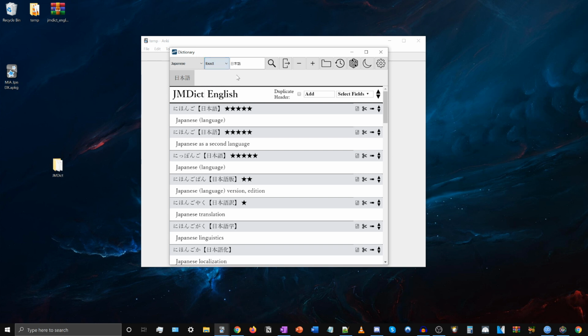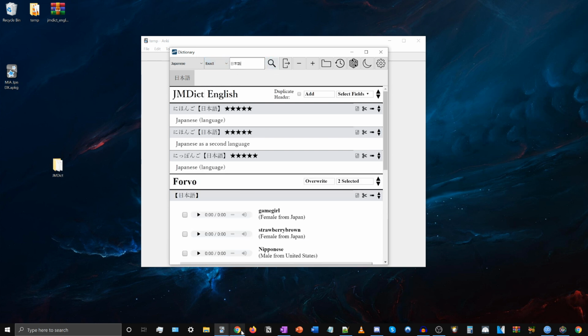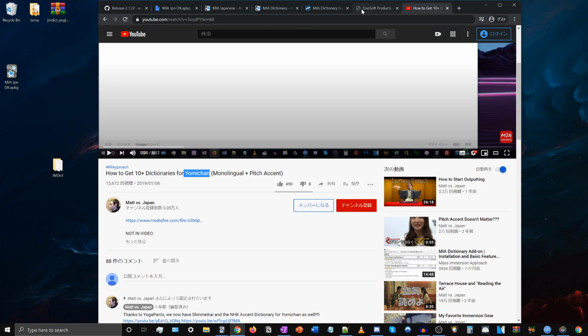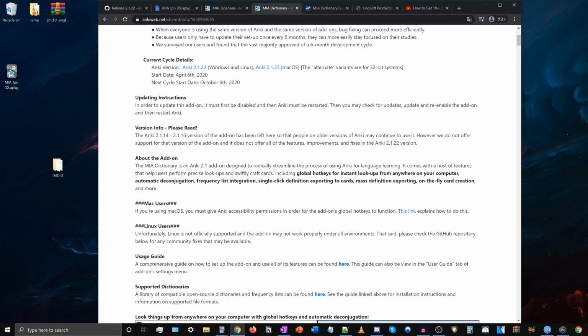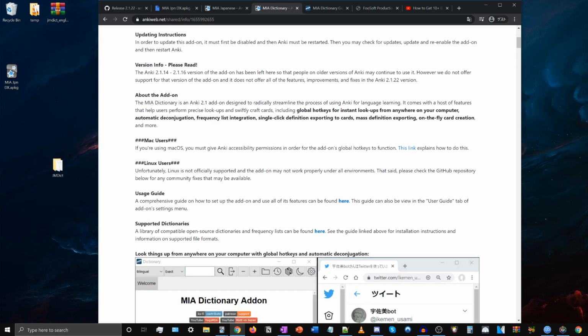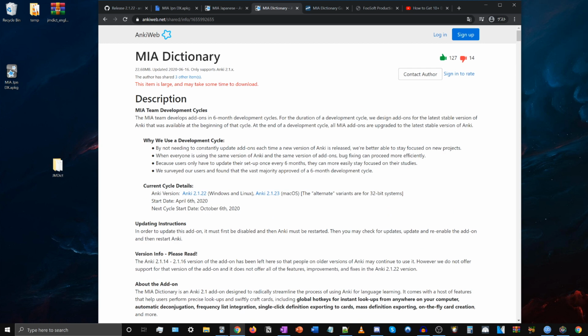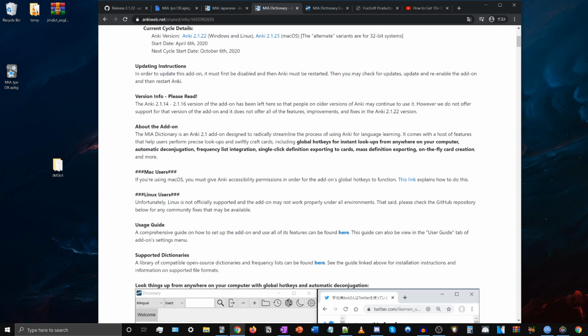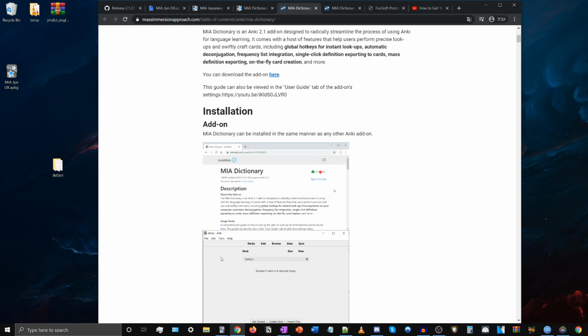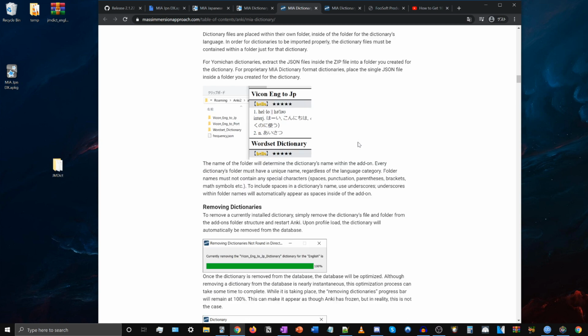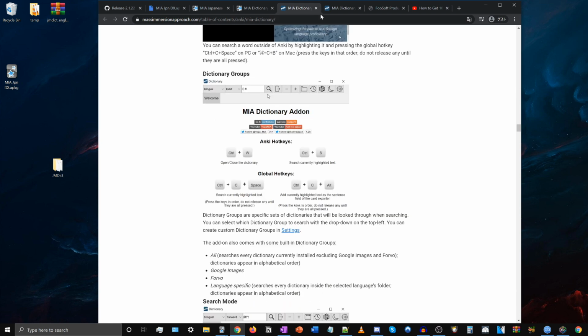Now, this is probably a good time to note that just like the MI Japanese add-on, the MI Dictionary add-on has many features, many more than I can cover here. And so if you want to learn more about the MI Dictionary add-on, its other features and how to use them, then on the MI Dictionary webpage, you can scroll down to usage guide. And again, just like with the MI Japanese add-on, there is a usage guide on the MI website, which covers everything that you could ever want to know about the add-on.